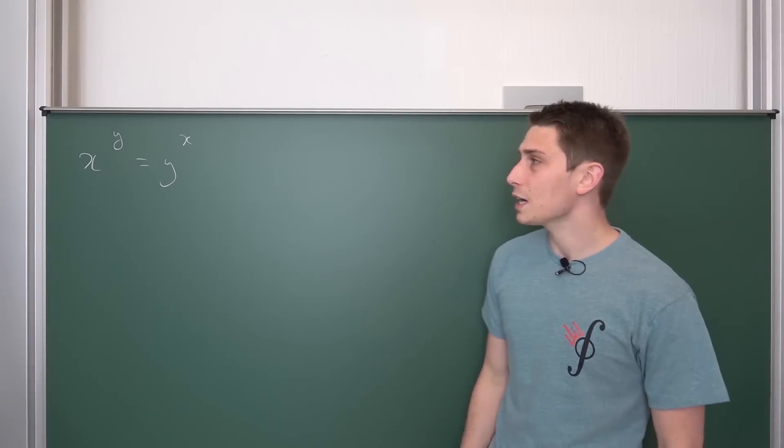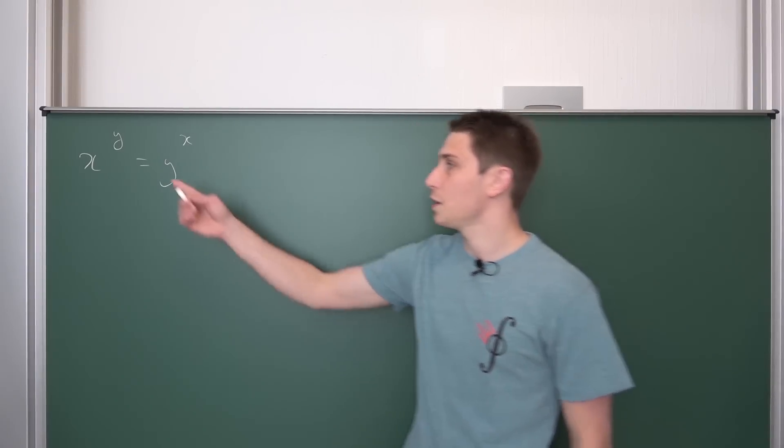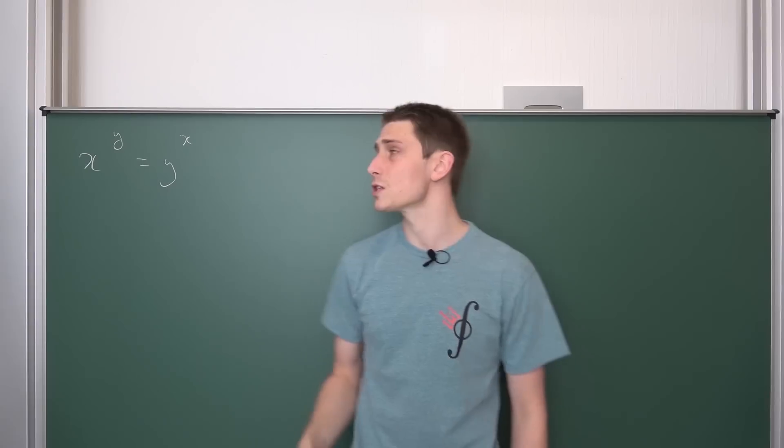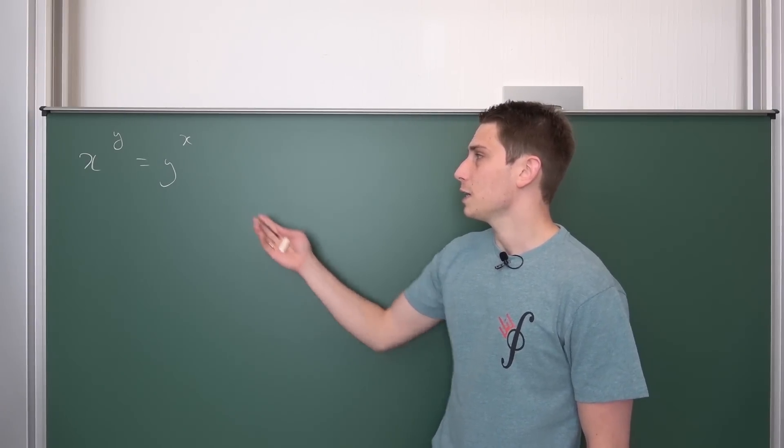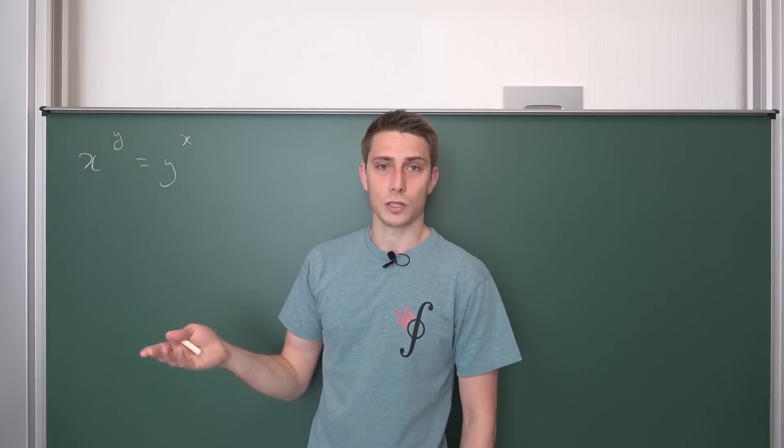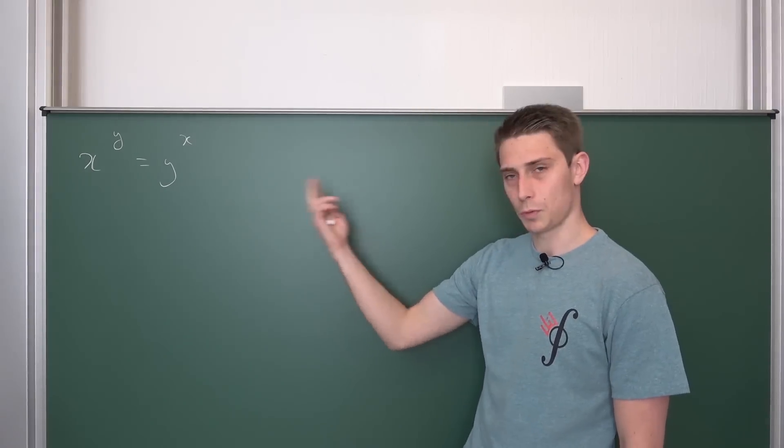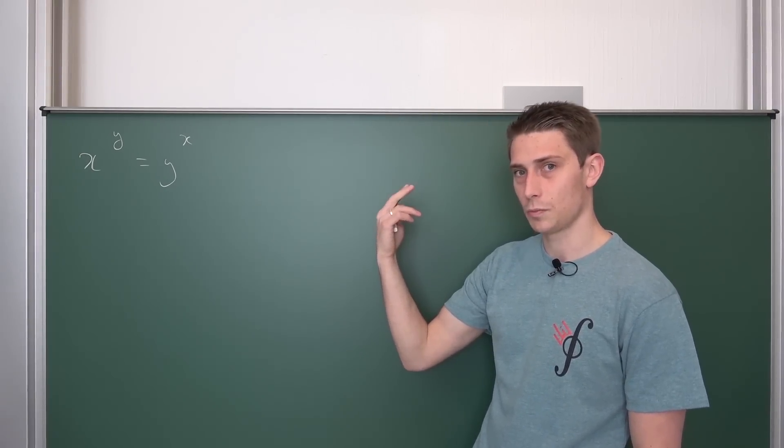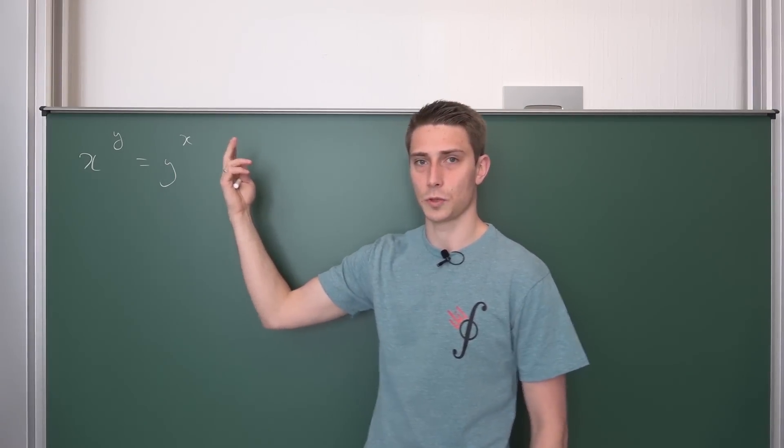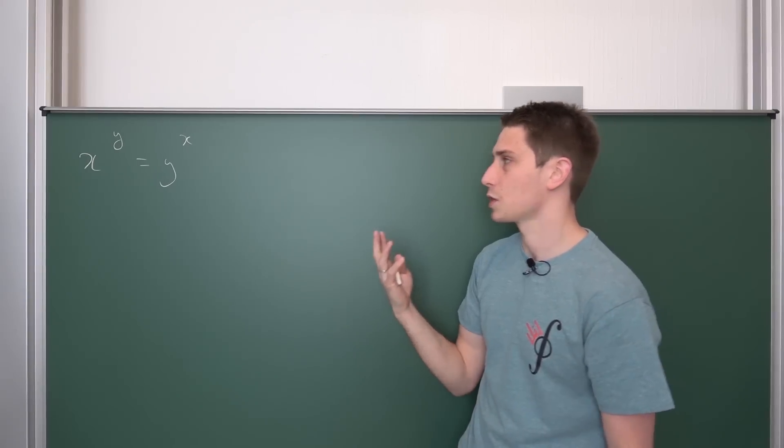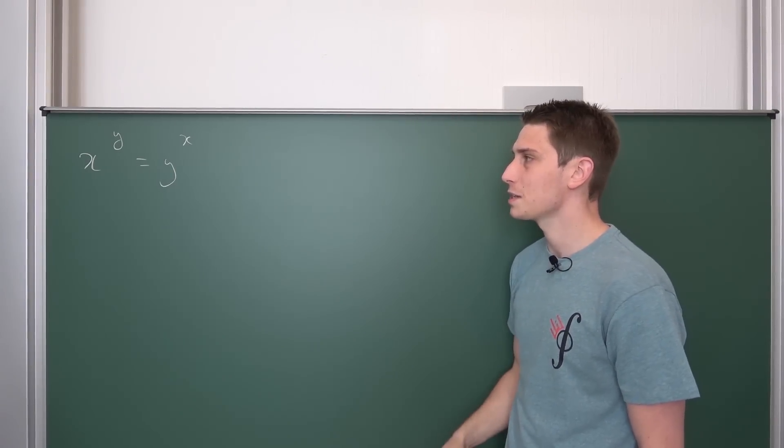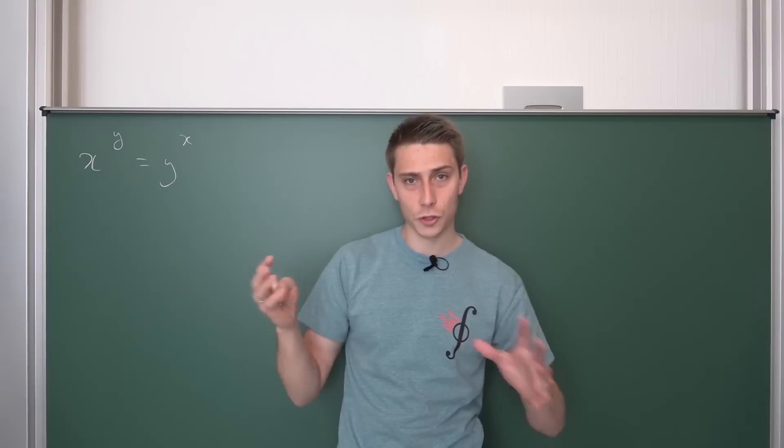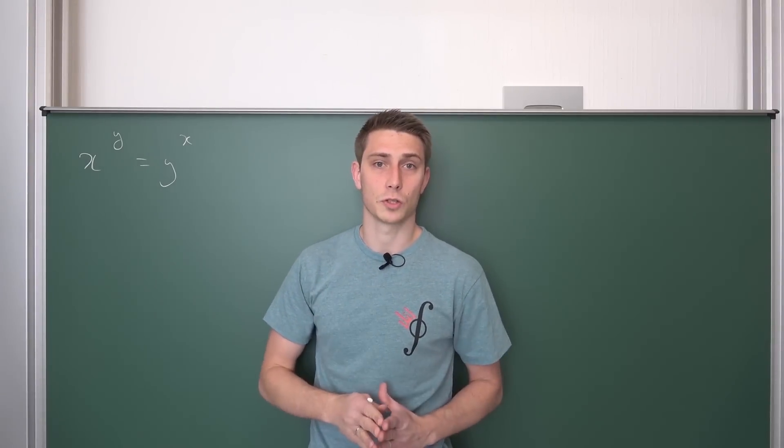Now we are going to deal with this problem. Like I said before, there are actually trivial solutions. When x is equal to y, that's a trivial solution. Also in some way, 0 to the 0th power, it really depends. If they both approach the limit 0, x approach 0 and y approach 0 simultaneously, then this works out. So those are trivial solutions and also some other. But there's actually a set of non-trivial solutions that we are going to cover today, which involves making use of the Lambert W function.